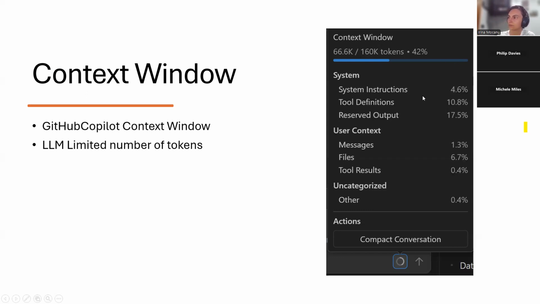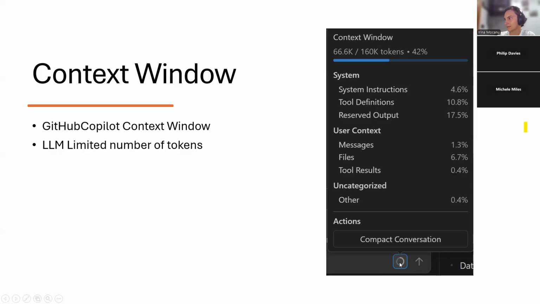Well, they've introduced recently this button called Compact Conversation, which you can do manually. But GitHub Copilot does this automatically sometimes, not all the time, where it starts to summarize your earlier conversation with a prompt. And it compresses that, so it reduces the number of tokens. But sometimes it also eliminates the previous conversation or the previous files it read at the beginning of the history of the conversation.